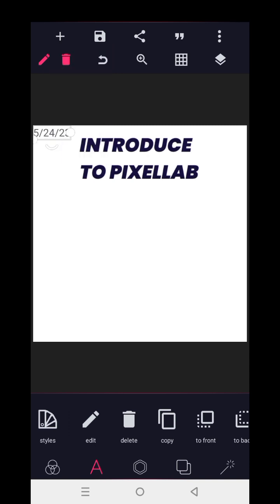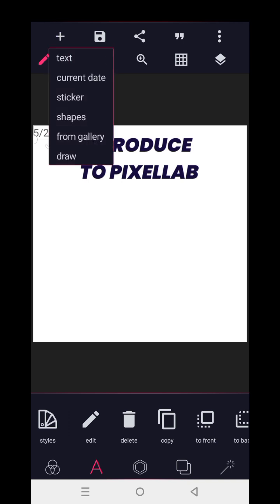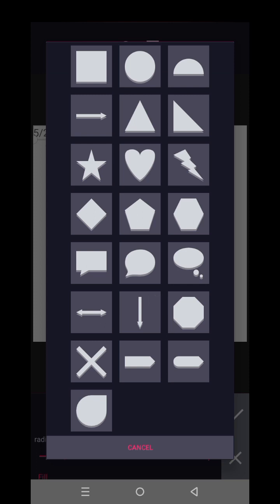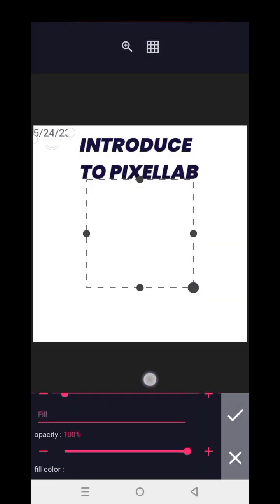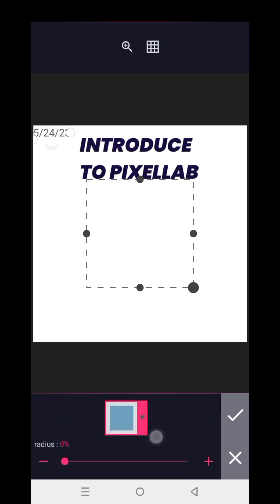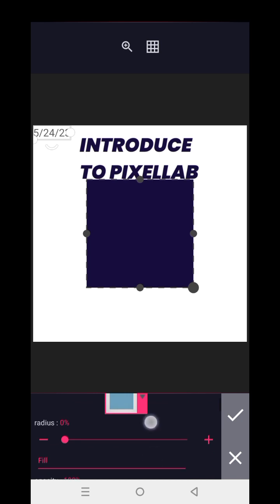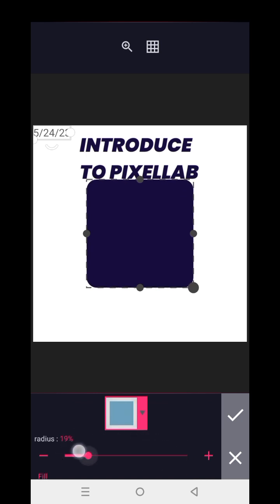Maybe for someone's birthday, you just edit the date, and it already helps you arrange it like that. Also, if you need shapes, just come here. After you click on the shapes, it will take you to this properties area, and we have a lot of shapes here. You have already taken this shape, and you can change the color for you to see. This is it. You've seen it, and this is the work of the radius. That is the work of the radius.